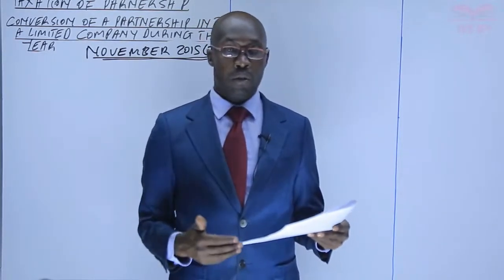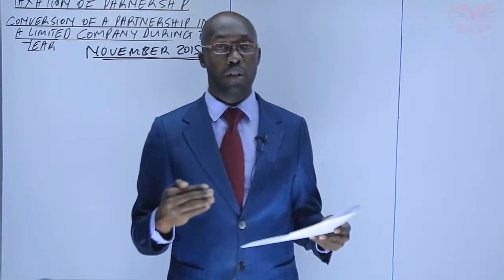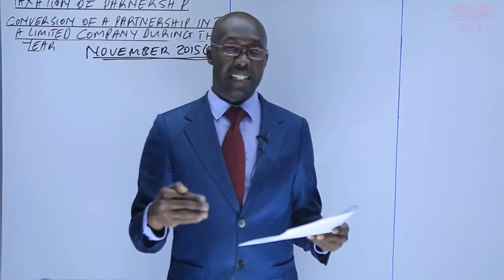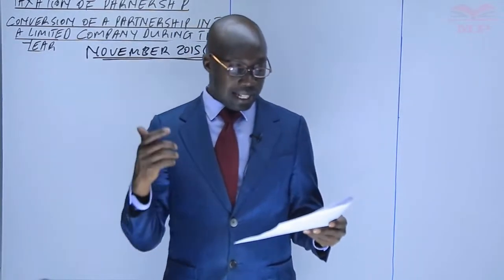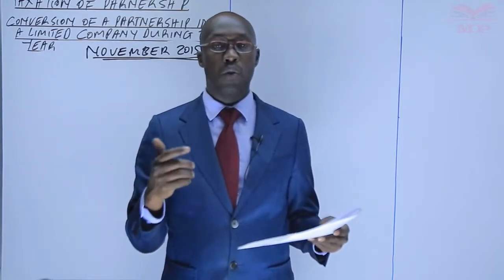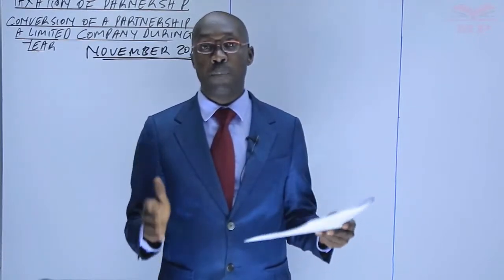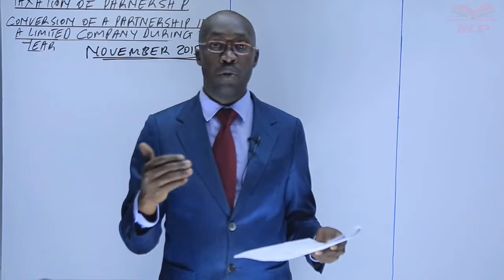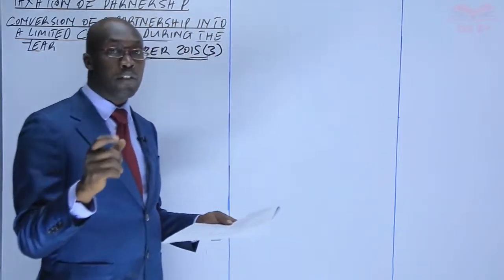So how do we go about getting the taxable income? Remember, we say that for conversion, we always use the gross profit method, unless it is stated otherwise. Now here, it is hinted that we start with the gross profit. Although they have hinted, they don't have to hint. Even if they haven't hinted, we are supposed to use the gross profit method. When they say you start with gross profit, they mean that gross profit becomes one of your first incomes.